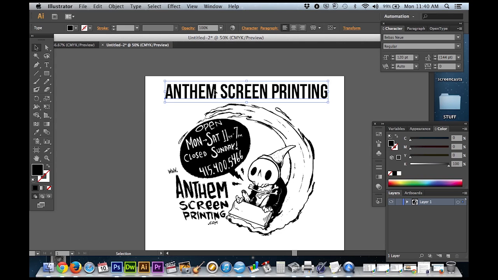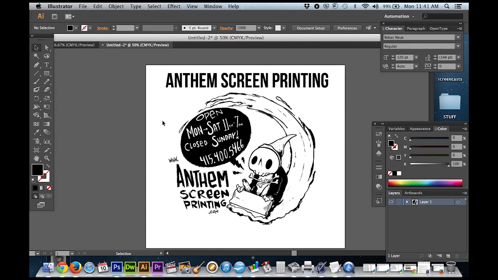So here's what you're going to do. You're going to select that image, or just the text itself, and create outlines. You're going to right-click it, create outlines, and that's all you really got to do. What that does is it's the same idea as rasterizing type in Photoshop. So this is no longer a text file. It's going to treat this as an image. So when you save this as a .ai, as an EPS, or as a PDF, it'll show up in the actual font type that you wanted it to, which makes everyone's life a whole lot easier.